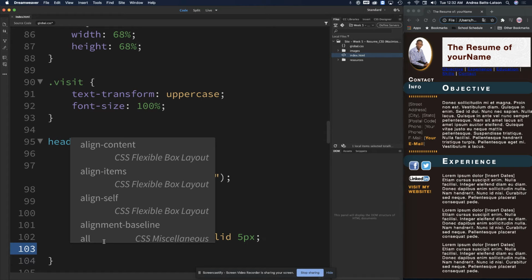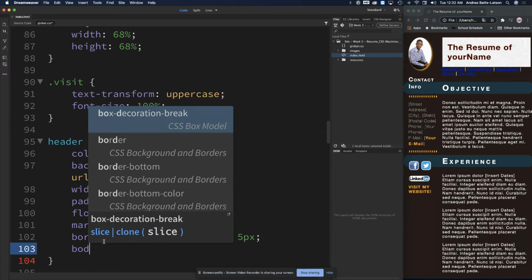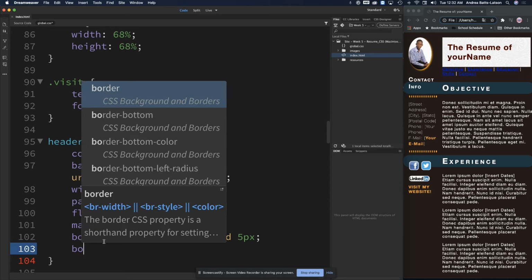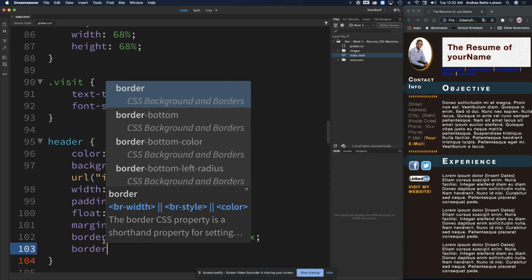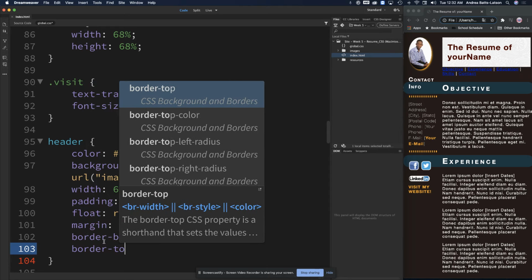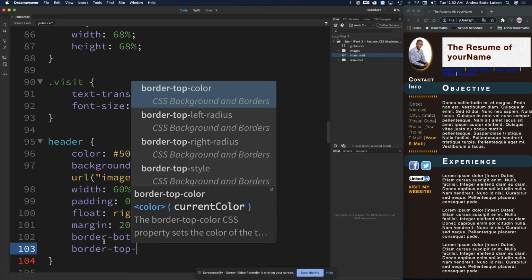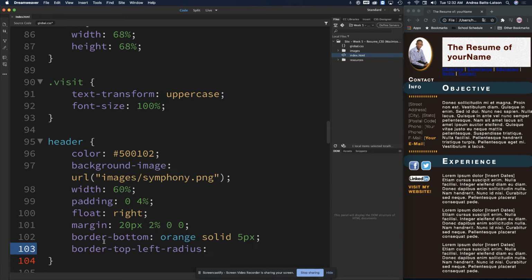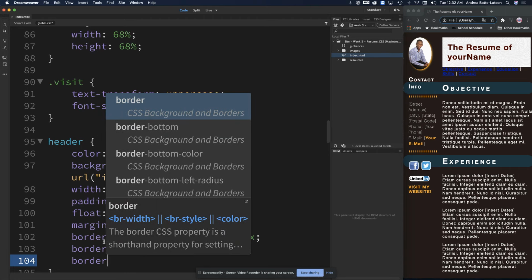And then let's do border top left. Oh, gosh. You should not type when you're tired. All right, so border top left radius, we're going to say 20 pixels. And then border top right radius, we're going to say 20 pixels. And you'll see how this works in a second.